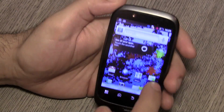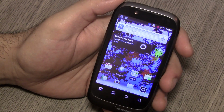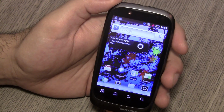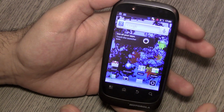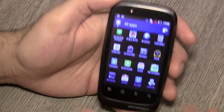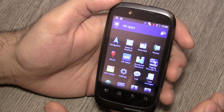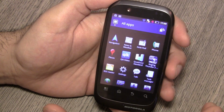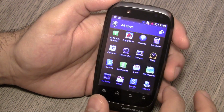We also like the customizations done on the Sony Ericsson Xperia Mini Pro and the HTC Wildfire S. They are definitely easier to use devices because of the customizations, because of the user interface. This device is totally bare. You can customize it by installing applications from the Android marketplace, but a fully integrated user interface is what we prefer over a vanilla interface when you're buying a device of this value.